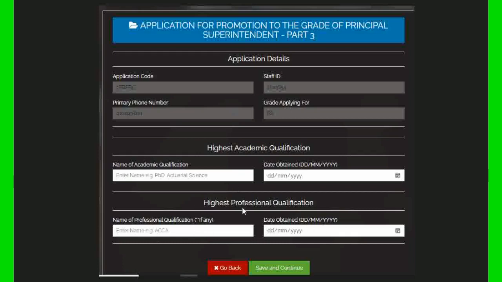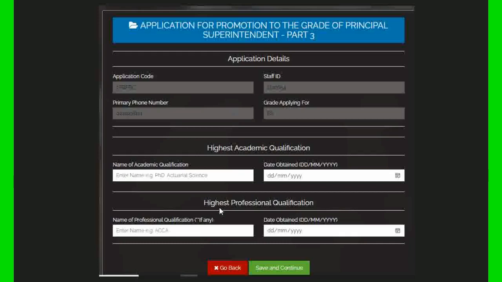Then we also have the highest professional qualification. Professional qualification simply means the qualification that mandates you or gives you the authority to teach. So what are you working with? The certificate you are working with is your highest professional qualification. So for example, if I'm using a degree, DBE, Diploma in Basic Education, that becomes my highest professional qualification.